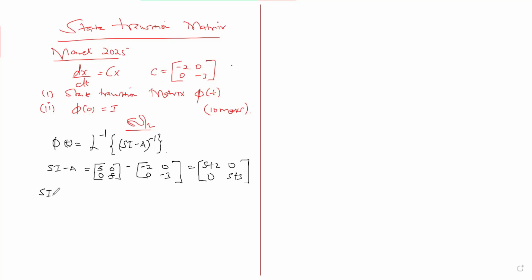So sI minus A unatafutia inverse yake. And inverse of a 2 by 2 matrix is given by 1 over determinant. It's always given by 1 over determinant. Then interchange your matrix. So kama ulikuwa na matrix, let me just write this one here. Kama ulikuwa na matrix, let's say A, B, C, D. Kama ulikuwa na that particular matrix.